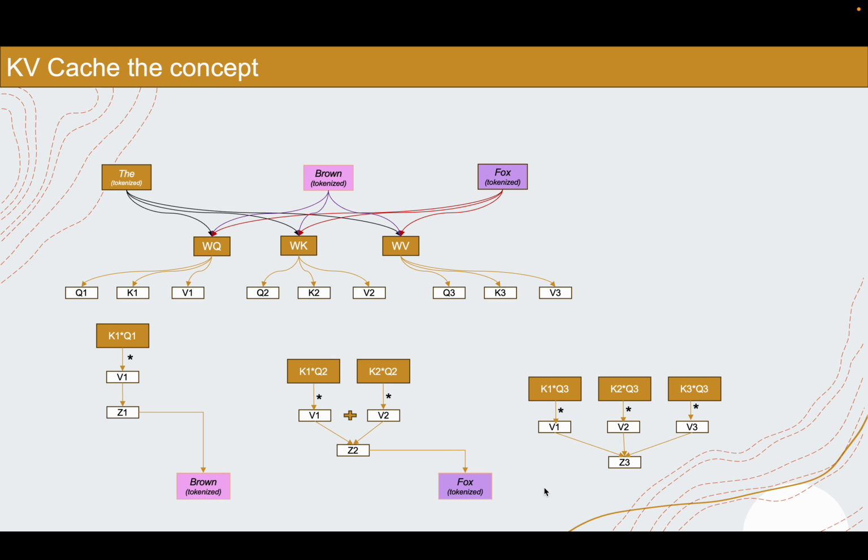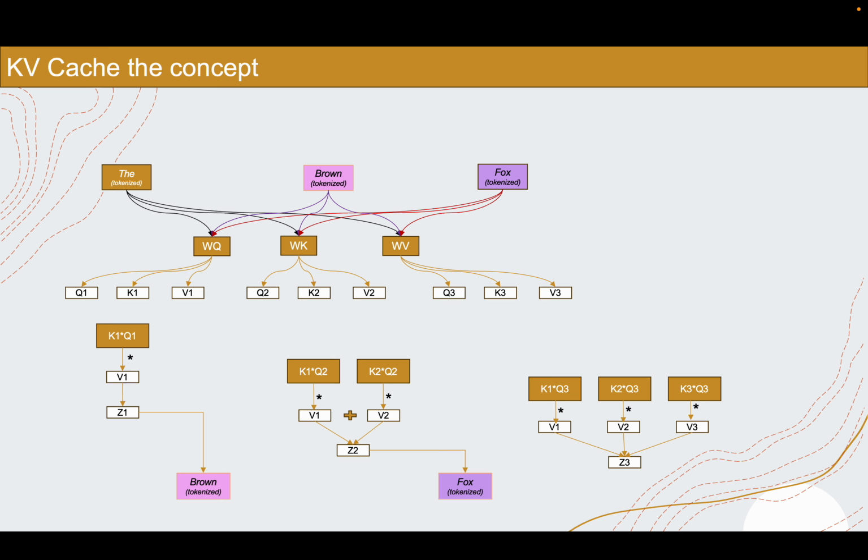Now, every token embedding then leverages three matrices: the WQ matrix, WK, and WV. Since we are not going into the mathematical part of it, think about WQ, WK, WV as learned parameters.